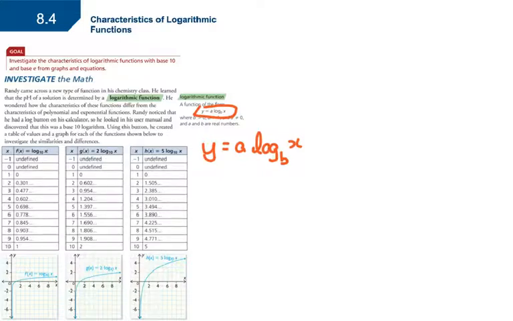And the first thing that we can notice is that the x-intercept of all of these functions is at 1. And that will actually hold true for all logarithmic functions. As well, if we take a look at the y-intercept of these functions, you can see that as we go further to the left, these functions actually start accelerating their downward motion, and in fact, these functions never actually cross the y-axis. So we have no y-intercepts.